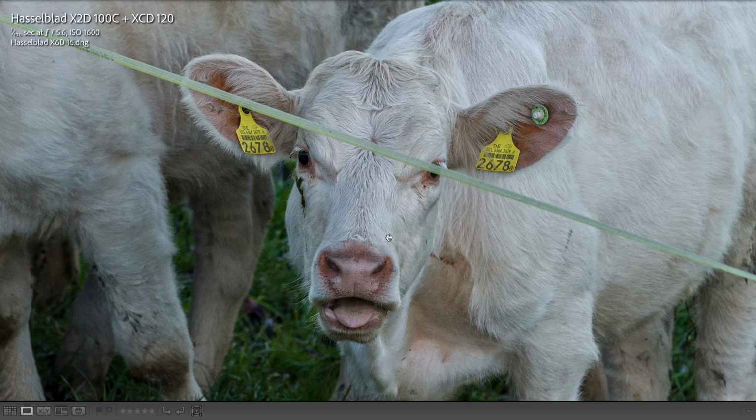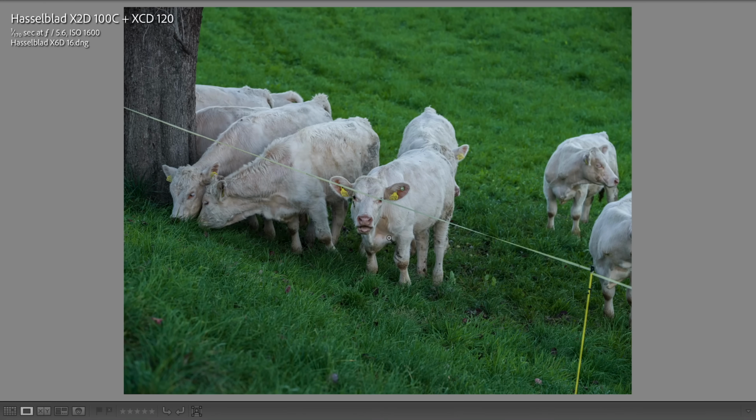And that concludes my report on how it is to shoot the 120mm macro lens on the new X2D sensor. The good side of the story is that the lens is fully capable of resolving the new 100 megapixel resolution on the X2D, but the autofocus is super slow, and it was super slow before also on the X1D Mark II. And if you have moving subjects, you need a lot of luck to actually capture the image.